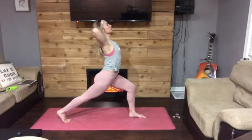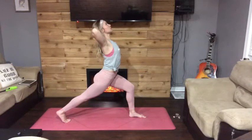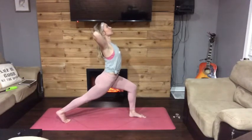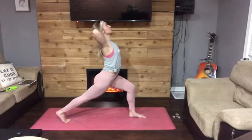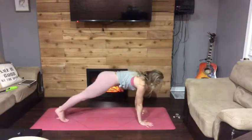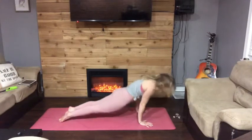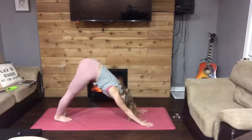Arms reach overhead. Interlace all 10 fingertips and allow the back of the head to rest into your palms. Keep lifting through the sides of your waist. Keep pulling your chest forward. Legs are active. On your next exhale, hands go down, foot goes back, high to low plank, upward facing dog, and then downward facing dog.